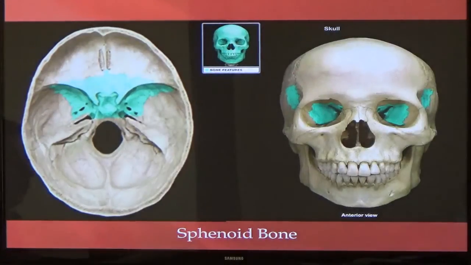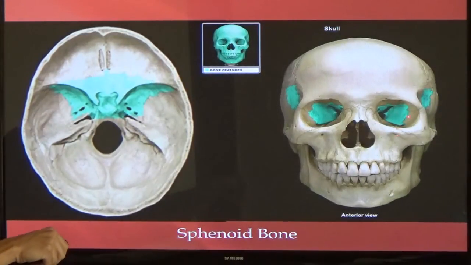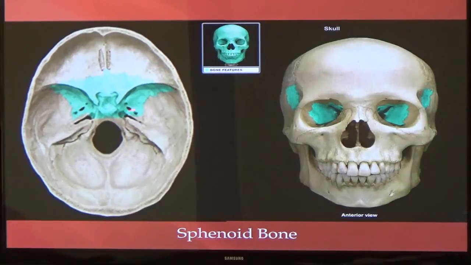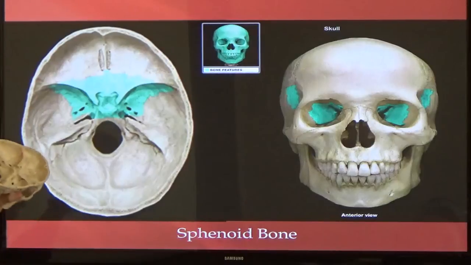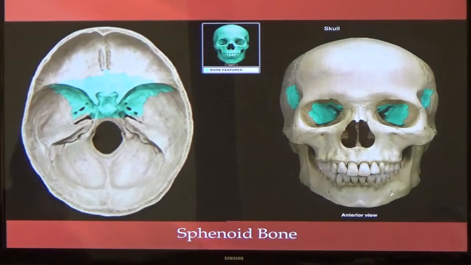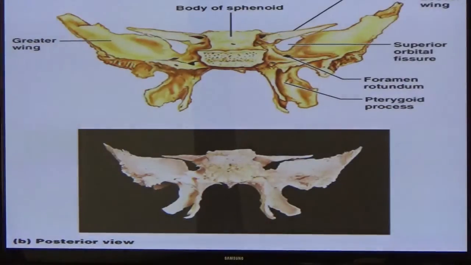Okay, if you're looking through the eyes, again, it forms the back of the orbit, a little bit of the nasal cavity, and kind of is above the temporal bone there on the side. But this one's the one that looks like a spread out bat with open wings. And that question I think is on your final exam. Which bone looks like a bat with spread out wings? It's the sphenoid bone. Okay? Again, that's looking at it right there. And we'll talk about some of these in a bit, but that's what it looks like.